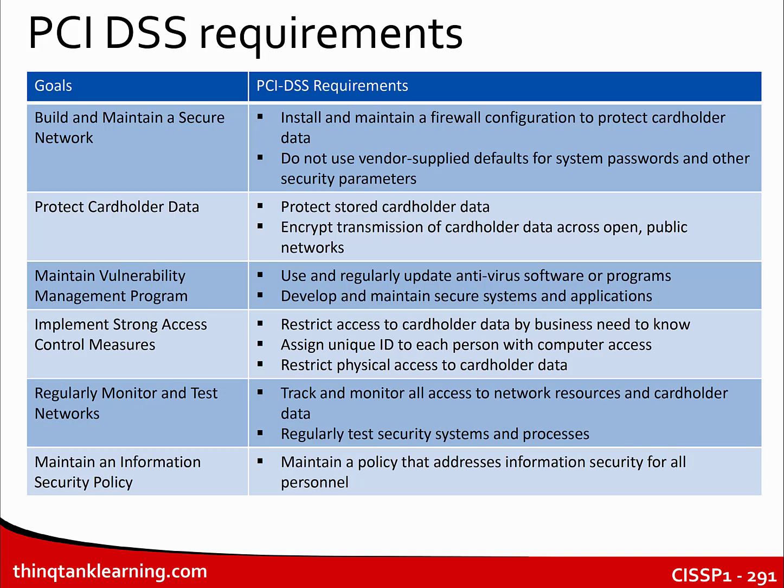Make sure you have logging mechanisms in place that allow us to track user activities and if an investigation has to occur. And of course, test the security systems. Don't assume that the security systems are going to work. Test those security systems frequently so that you can identify weaknesses and vulnerabilities within that security system and so on. And then finally, the 12th one, maintain a policy on information security for all information security personnel. That policy needs to include awareness and understanding of the sensitivity of the data and what their responsibility is as the user of that information or even the custodian of that information to protect that data. Okay? All right.